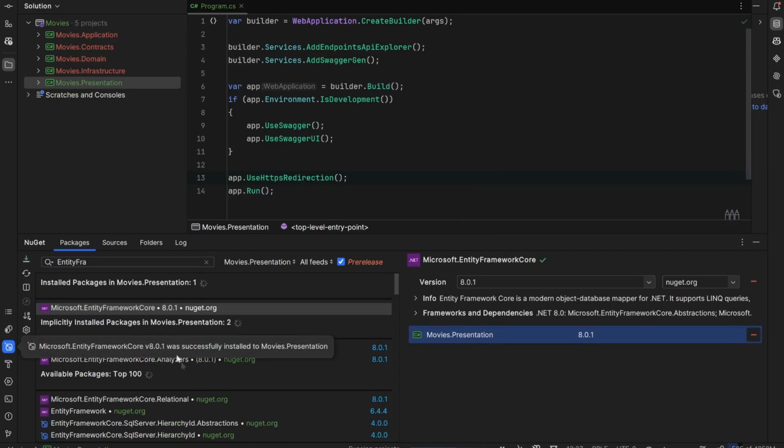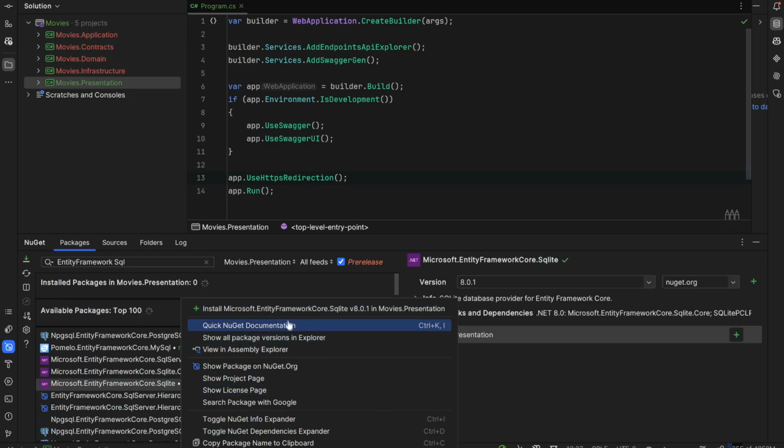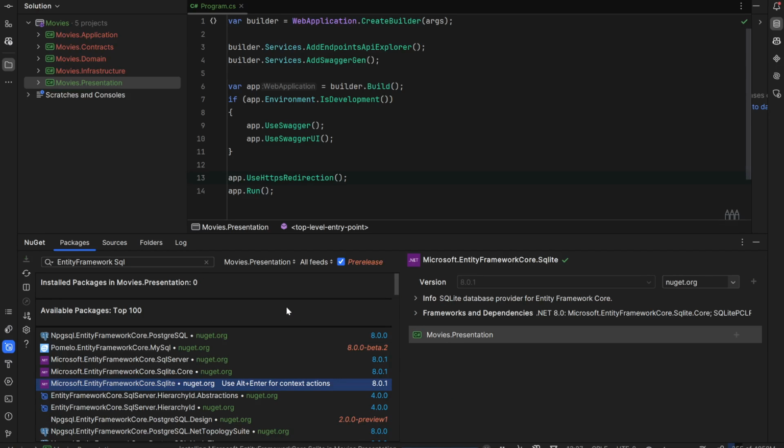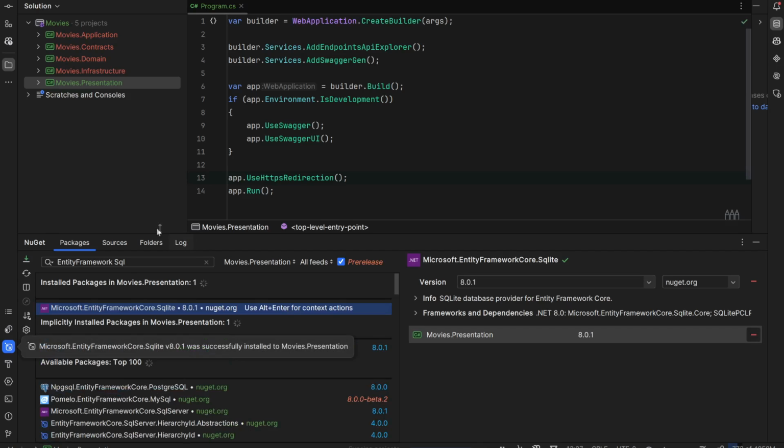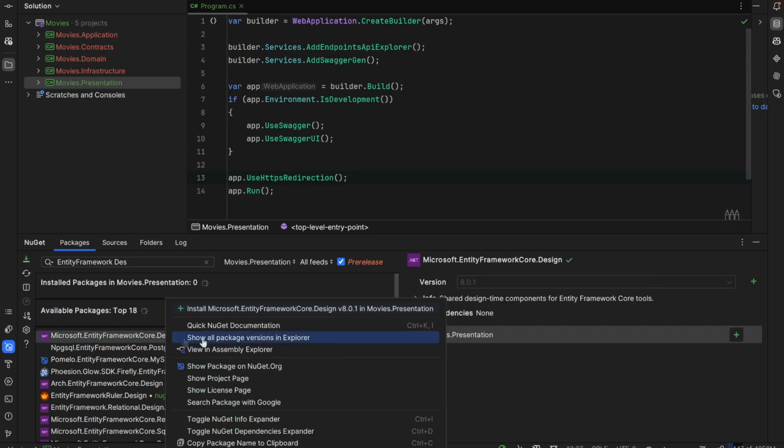We have to install as well the Entity Framework SQLite related NuGet package. So it will be this one. And also the Entity Framework Design NuGet package.